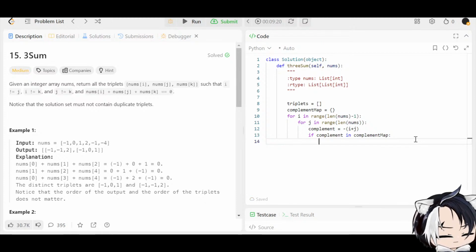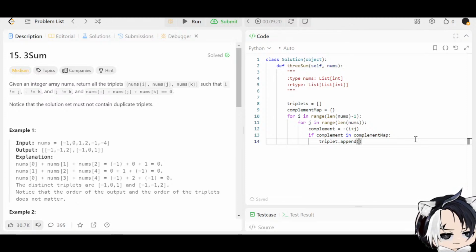Then complement map is, if it's in the complement map, what do you do? Say return array triplet, and our complement, complement map.